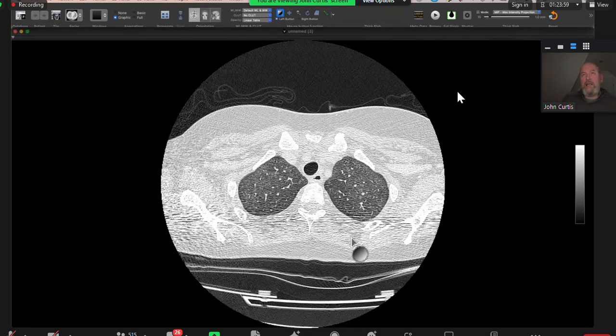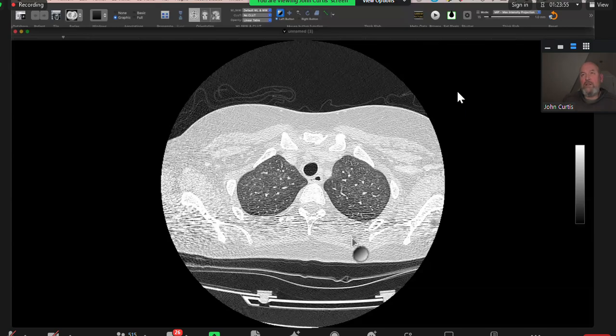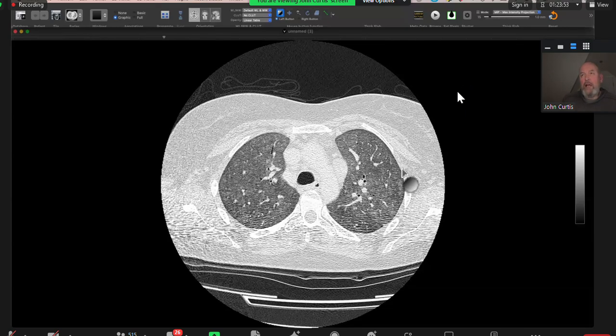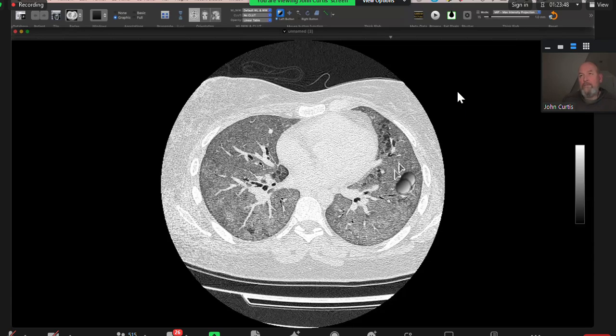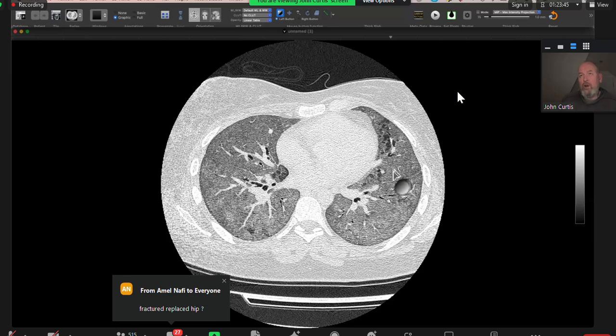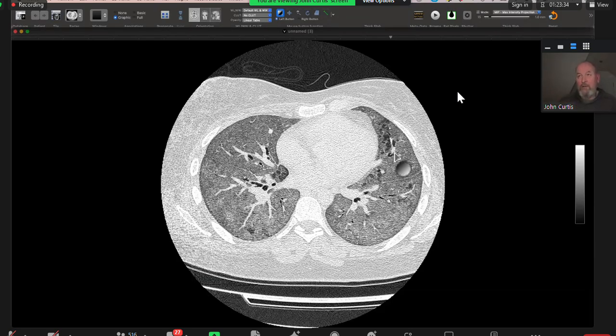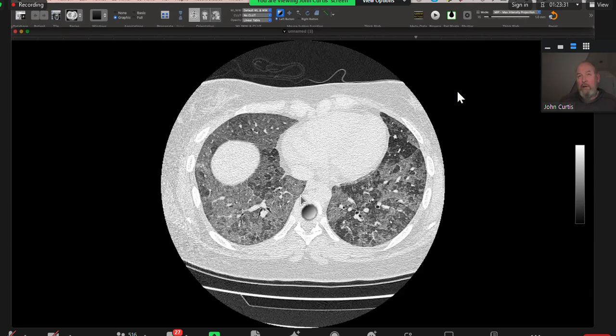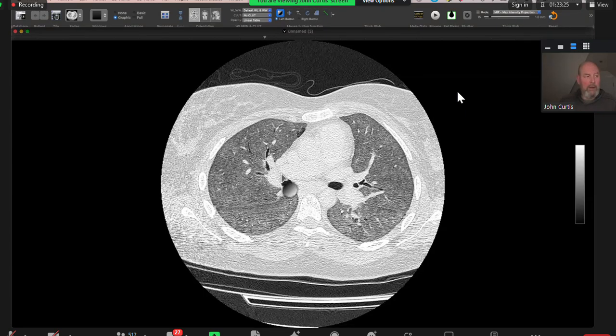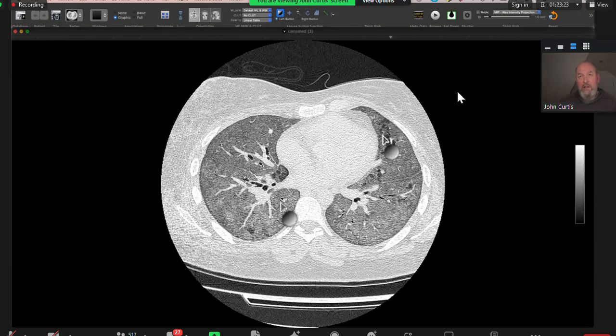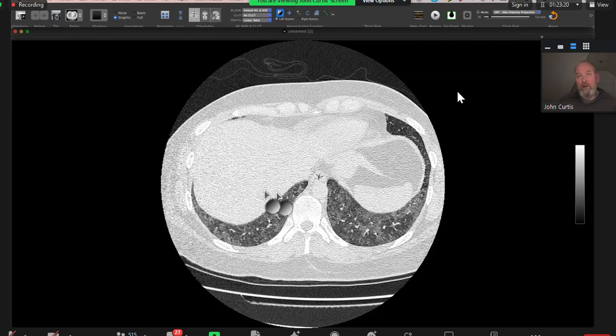Yeah, so this is a classical case of extrinsic allergic alveolitis. And you get ground glass change. So initially what happens is you get little centrilobular dots, which represent airway granulomata. And then they get bigger and bigger and start coalescing to form this ground glass change. And then you've got areas of non-involvement, which are these secondary pulmonary lobular areas. And these are the areas of air trapping.